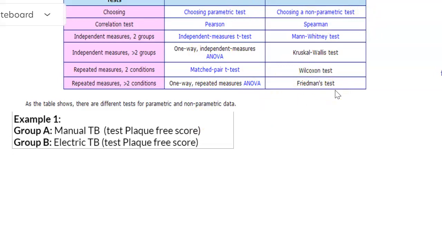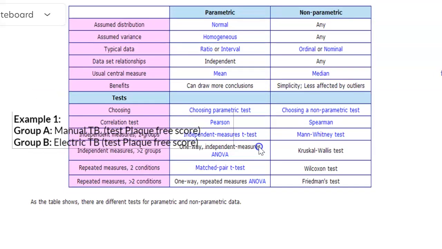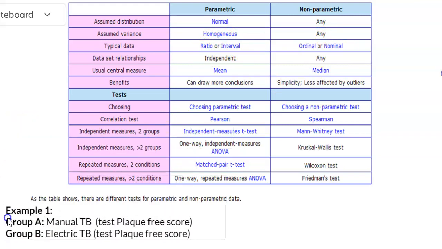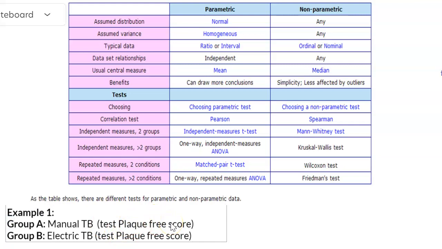What type of test would I be using? So the first question we want to ask is, is the data set quantitative or qualitative? And to do that, is it numbers or is it words? So plaque-free score, is that answered in numbers or is that tested in words? Numbers is the correct answer because we could have 70% plaque-free score. We could have 20% plaque-free score, right? So the answers are in numbers. So just based on that, it's a parametric test. So it's one of these answers. One of these tests are what will be applied to analyze the data here. The second question we have to ask is, how many groups are there? And there's two groups.